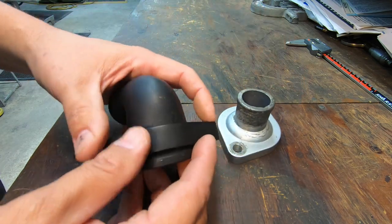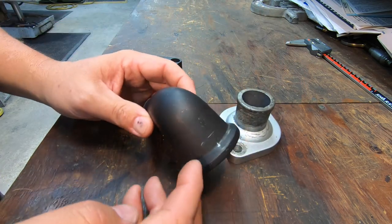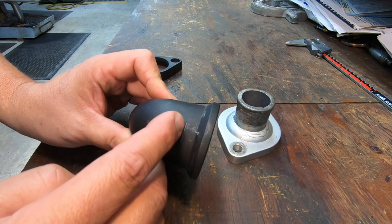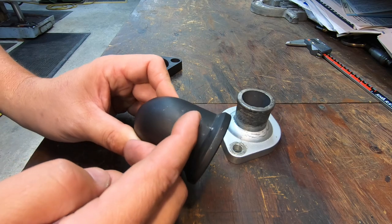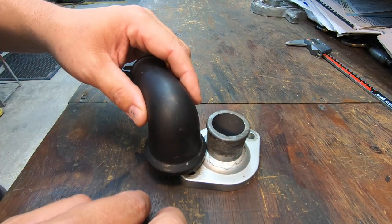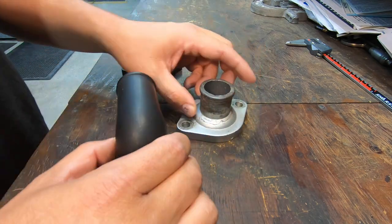But we're going to mark the elbow here where it needs to be. I already practiced with it right there just so that we can kind of see where it's going to be. So we'll put a scribe line on it right there. And then once we set this on top there, it should be the same height as it is right now.